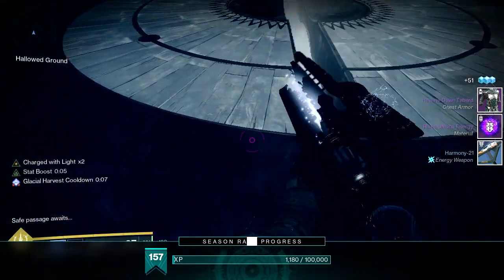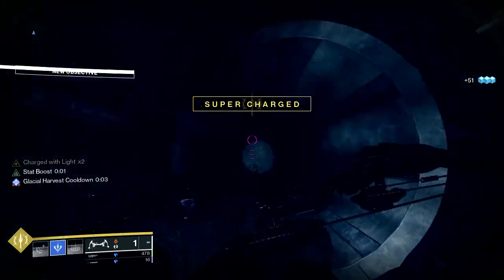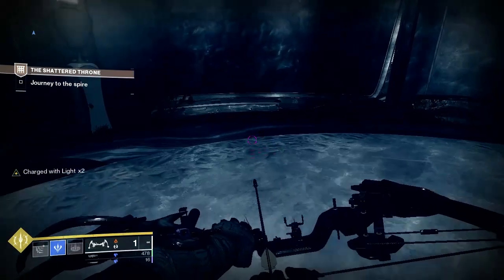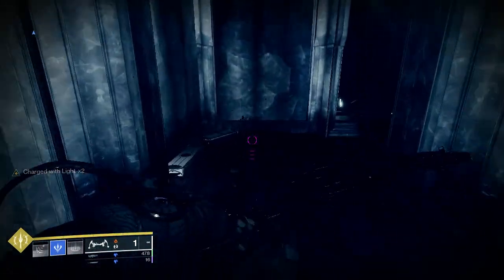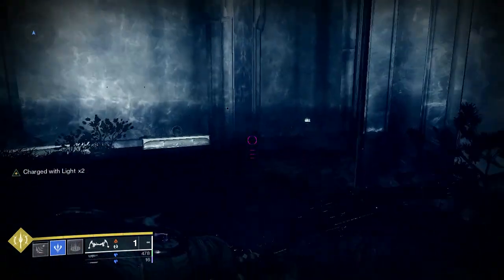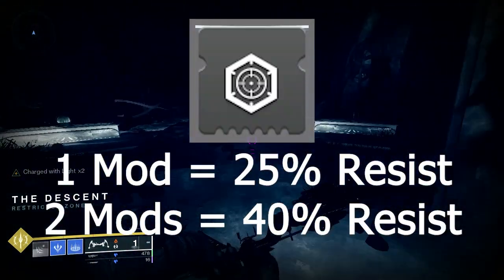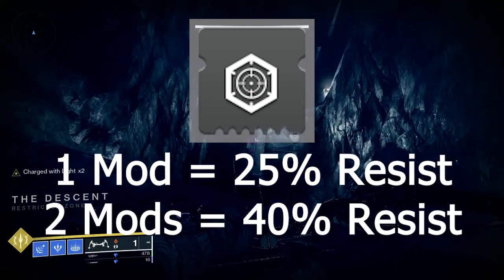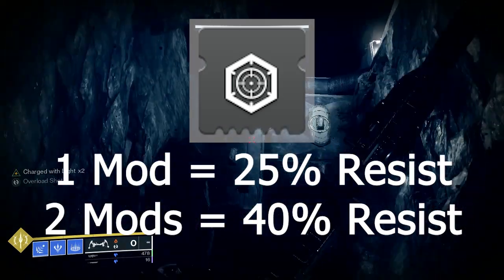Once you've cleared out the enemies for the seventh symbol, you'll be in the hollowed grounds chamber, where you'll be able to drop down and exit the labyrinth through the hole in the floor. This will lead you to the descent, where you'll have to cross through the sniper alley and the ogre terrace. This is where you want to have a sniper, a scout rifle, or a bow equipped. Sniper resistance mods are extremely important here, as one mod will reduce damage taken from enemies who are beyond 29 meters by 25%. Two mods will reduce that damage by 40%.